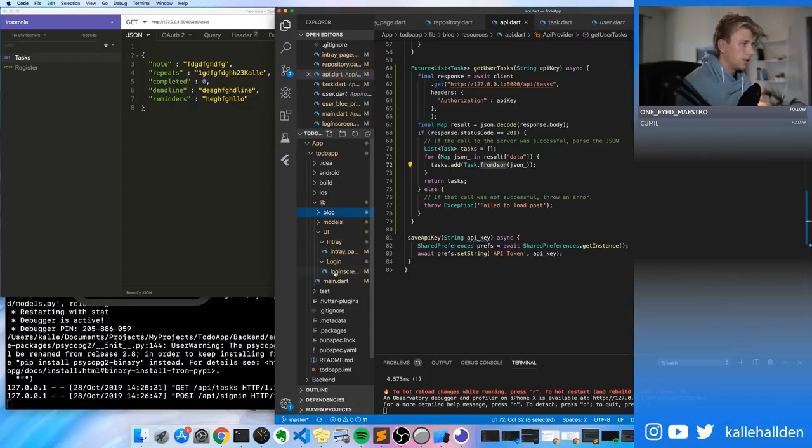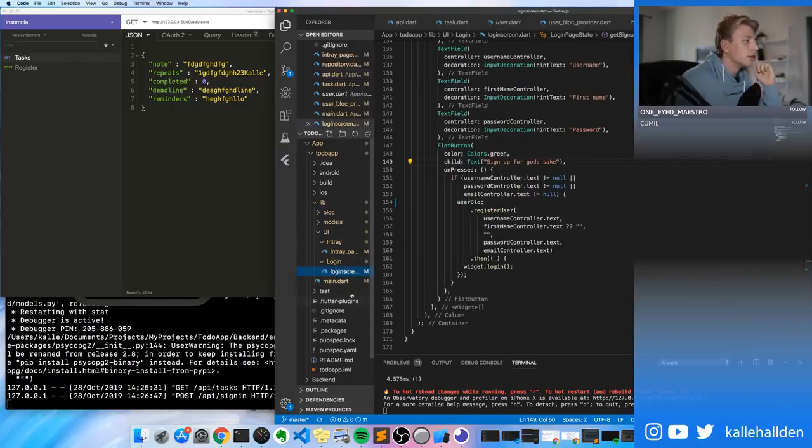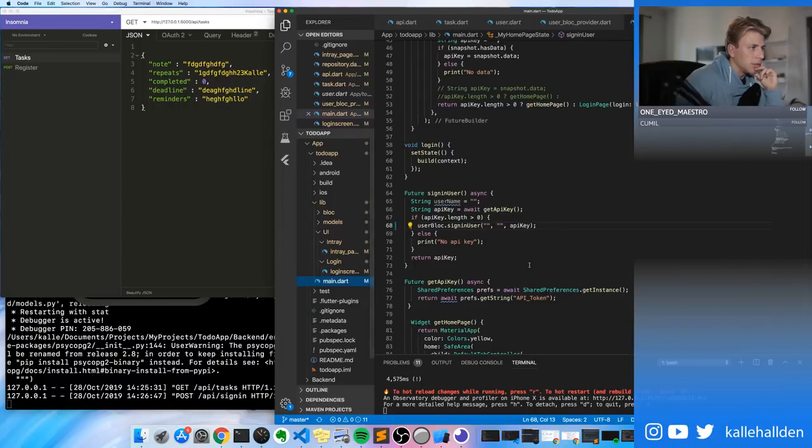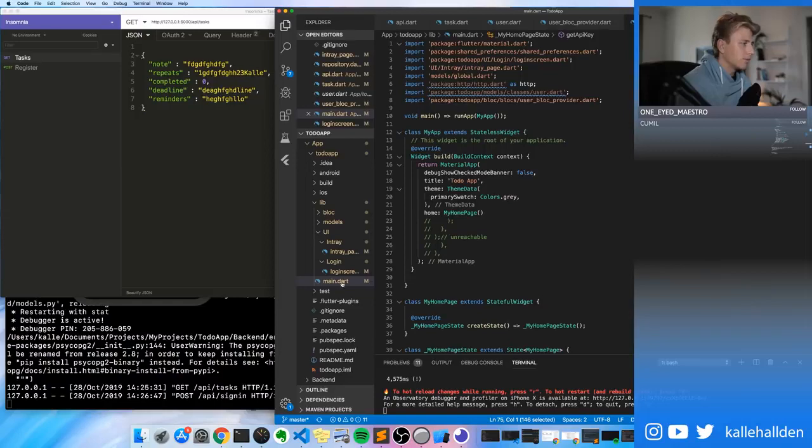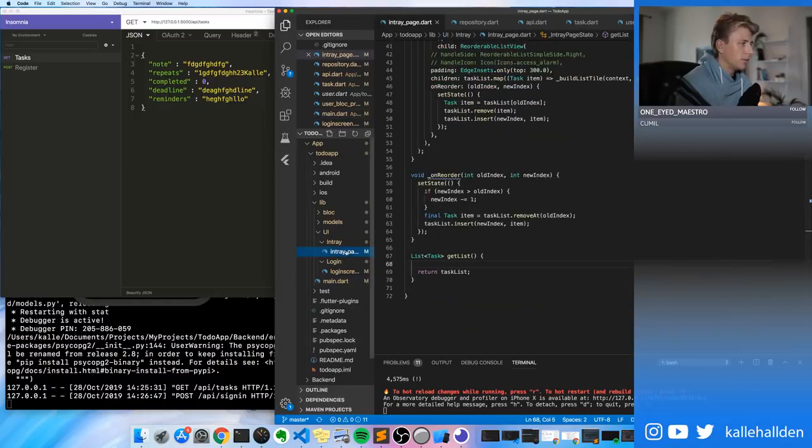So now let's look at, is it main? Okay, future sign in user get API key. Okay, I think this is probably the closest thing to what we actually want. Or wait, in tray page, here we go.